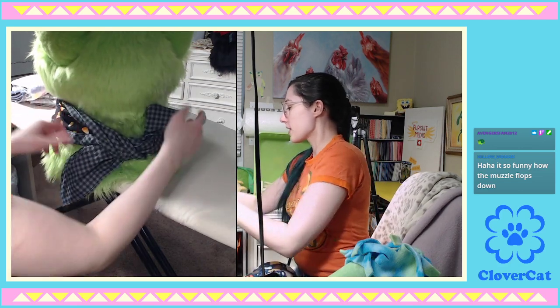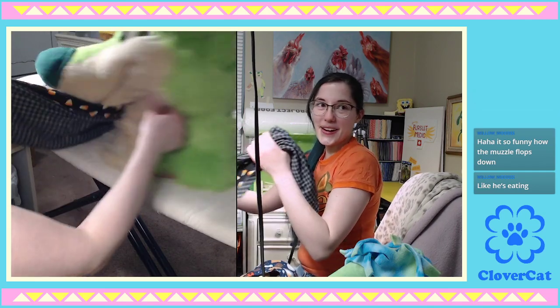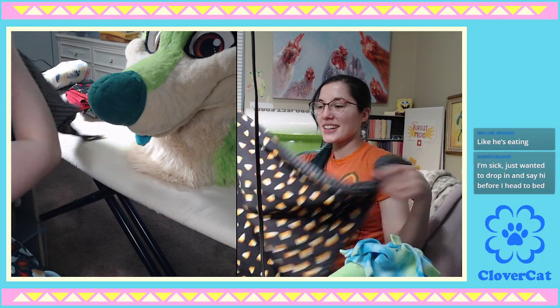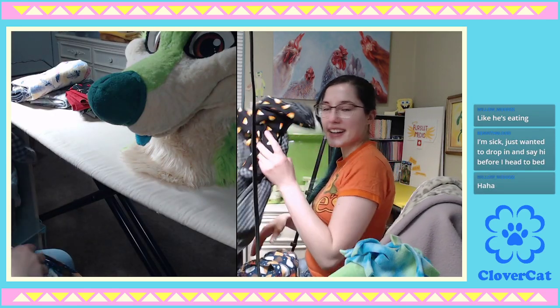And I guess you could wear it looser if you want or double knot it, but I don't like to double knot these because you're wearing it. What if you get really hot and you need to pull the head off really fast? It's kind of scary to double knot a neck thing on.